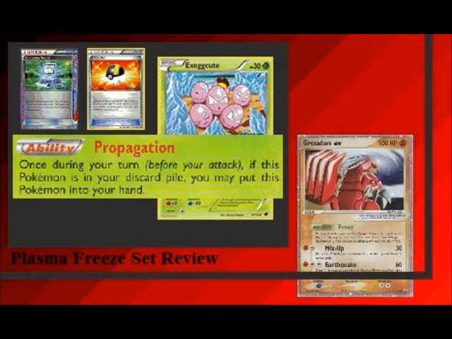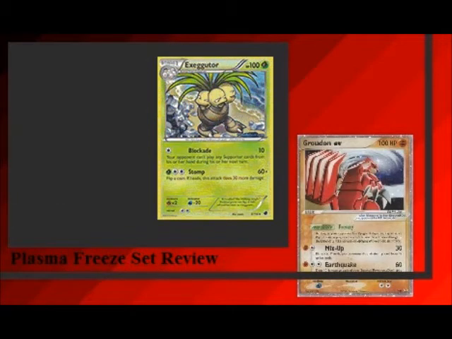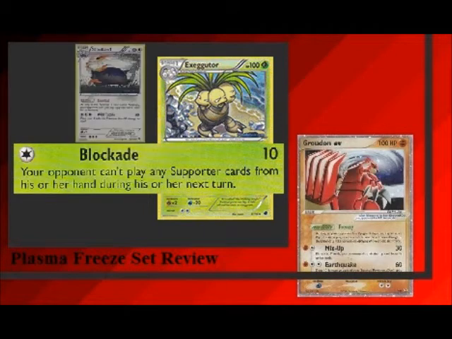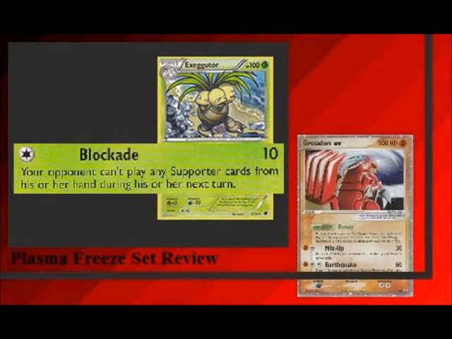Even though I joked about Exeggutor, it's actually not terrible. Its attack prevents your opponent from using supporters next turn, and unlike Stoutland, there's no way around that effect. If you happen to start with your Exeggcute, your opponent could get locked for quite a few turns.